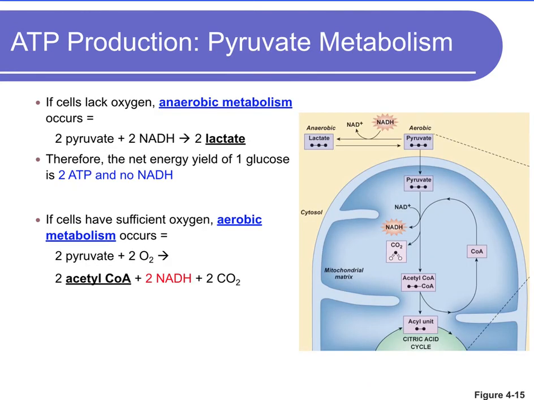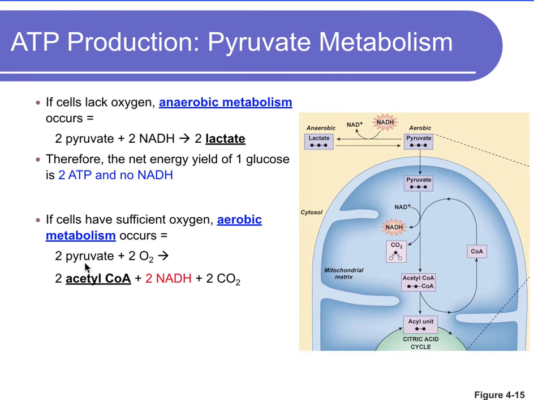So what do we do with the pyruvates? Well, we're doing aerobic metabolism. So focus down here. The 2 pyruvates will then move into the mitochondria, so the inner membrane, so in the matrix of the mitochondria. And the 2 pyruvates will turn into 2 acetyl-CoAs. And we're going to make 2 NADHs because each one makes 1. Now, once you're in the mitochondria, every step, somewhere, you're going to need oxygen. And so notice we create CO2 as a byproduct. This is why it's called aerobic, because we need oxygen. And we make 2 NADHs.